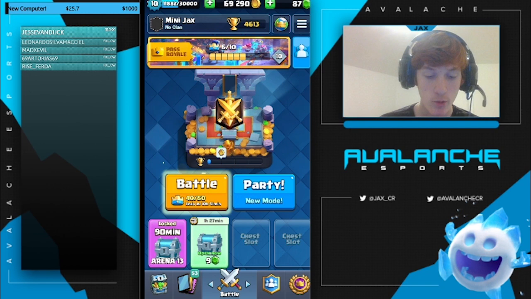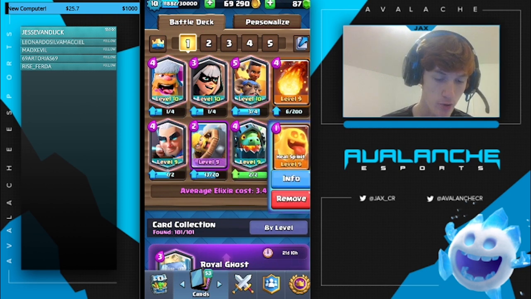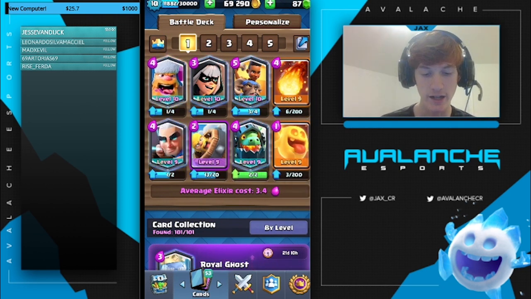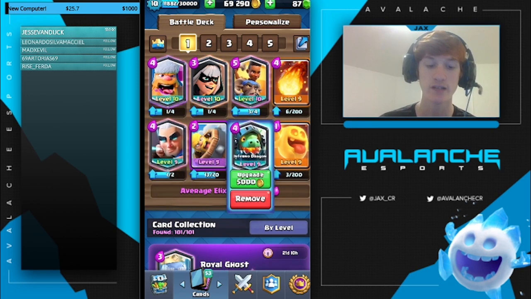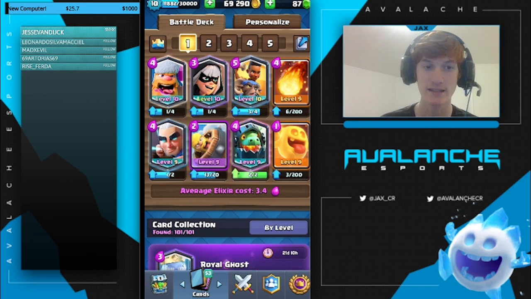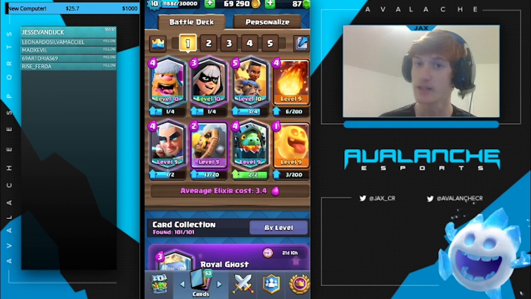In today's video, we're going to be going over my top 5 decks for this season's global tournament. You have Ram Rider Bridge Spam with the Lumberjack. Obviously, just a really good deck. Raged up Ram Rider can break through anything. You have Magic Archer and Inferno Dragon as your main air defenses. Magic Archer can pierce through things and get tower damage if you need it. Heal Spirit, well, we all know how the Heal Spirit works. It's just an insane card. It's so good. It fits really well with this deck.